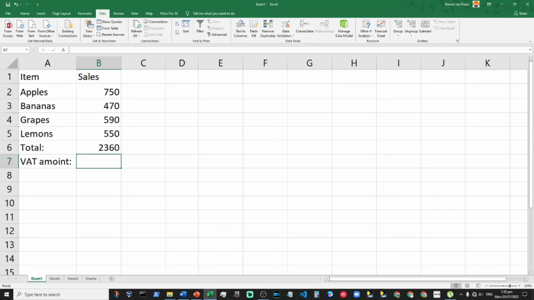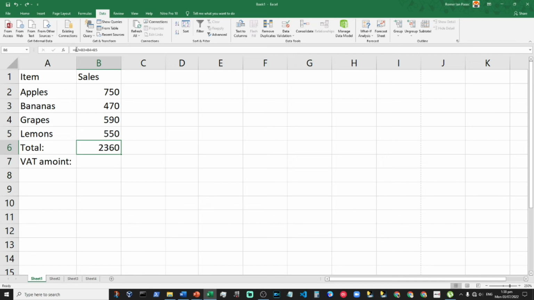So cell references. A cell reference is when you are going to retrieve a value by calling the name of that cell. What I meant by this is, how did we get the total for this?